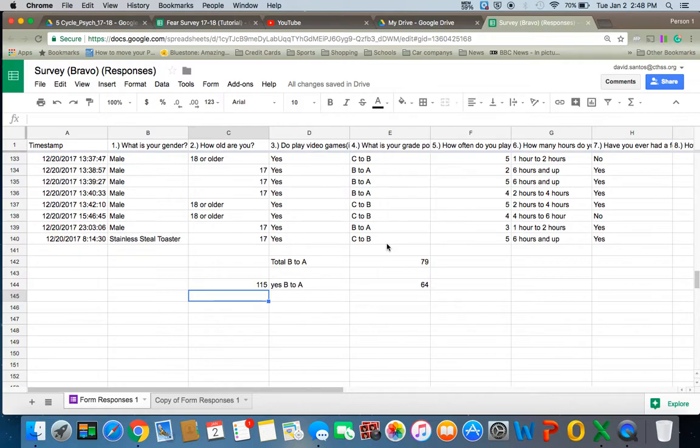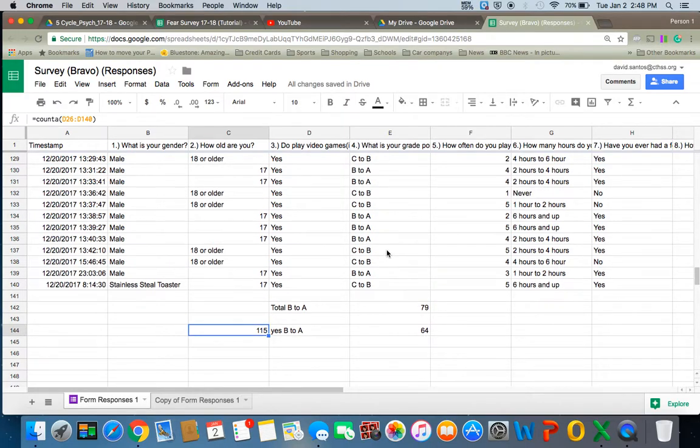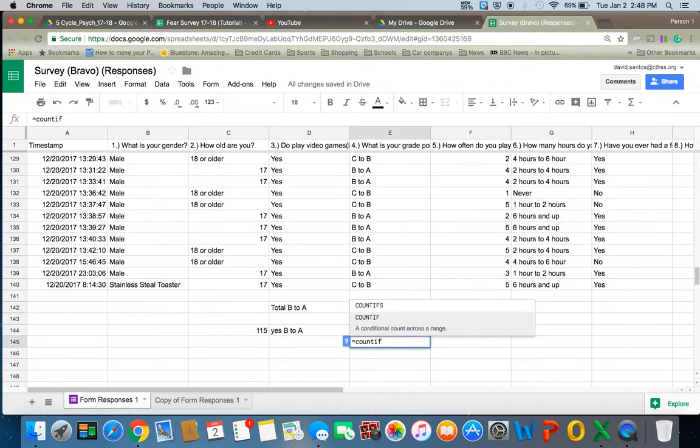So in your write-up, this is how we do it. It's as simple as that. I just found out how many did it. So let's do equals, and what was the range? Hold on. What was the range? It's E28. All right, so equals COUNTIF E28 to E140, comma, quotes. The next one is C to B, end quotes. So 42 said they were C to B students. And then I imagine the other thing is D to C. And then we have F to D.